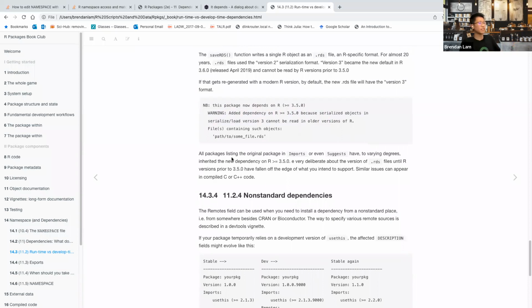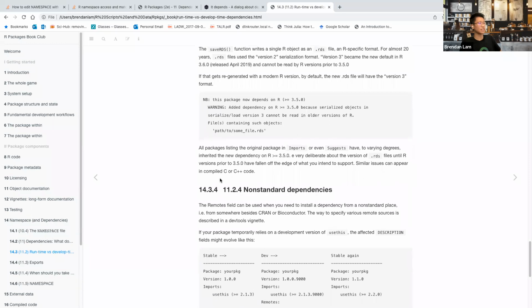You have to be very deliberate about the version of the RDS files you're using until R versions prior to 3.5 have fallen off the edge of what you intend to support. They also note that similar issues can appear in C or C++ code.